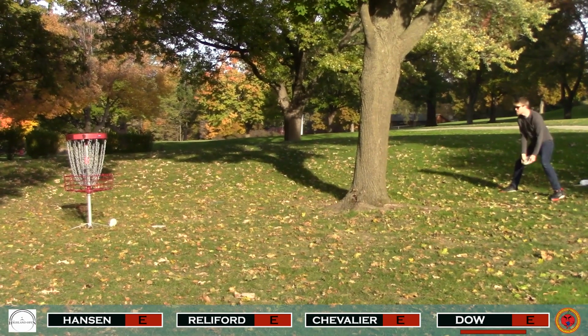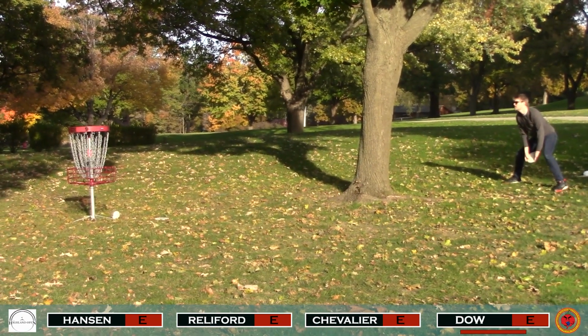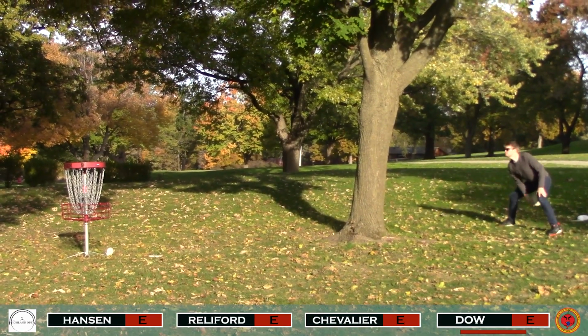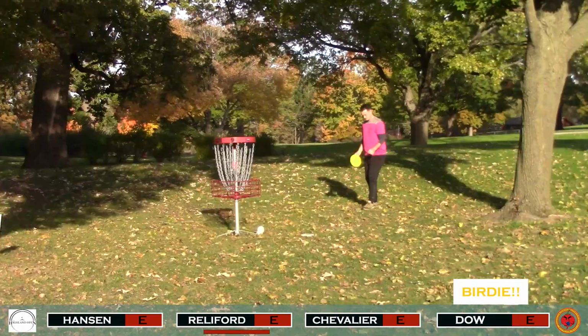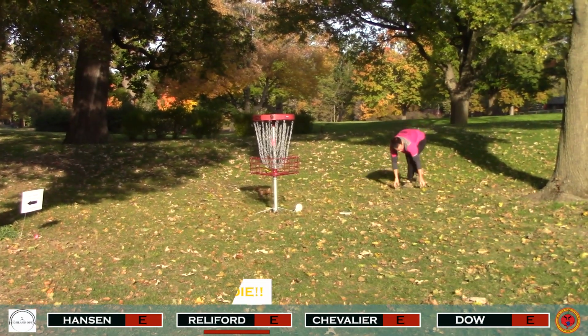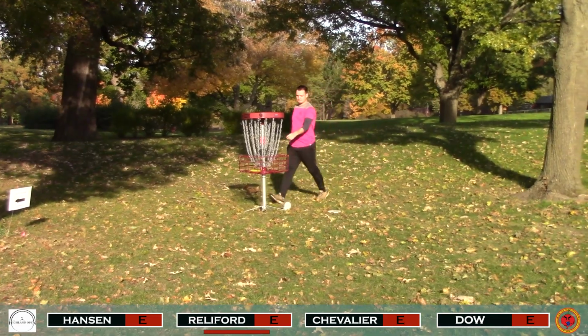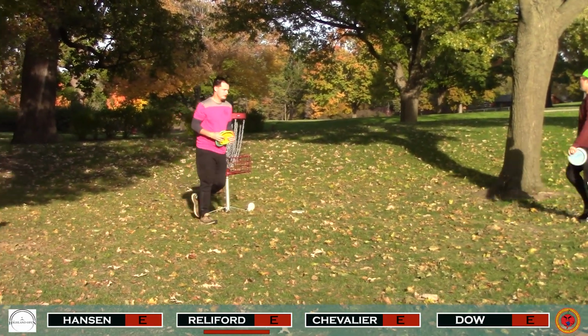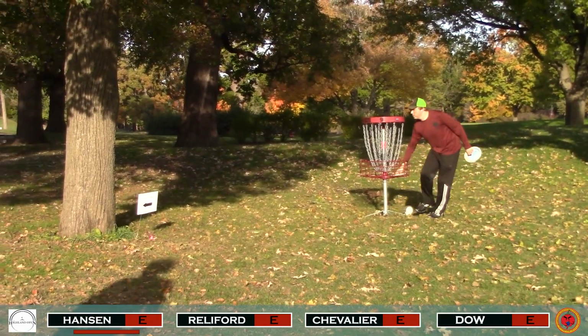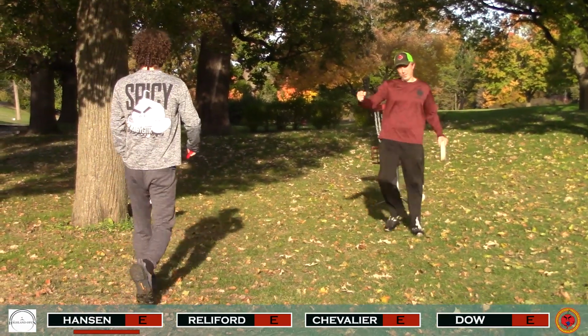At this time, I will blame the fact that I was the TD also, and I did not get to warm up. Anyone who has TD'd before has full permission to use that excuse. Nick Reliford also did not have time to warm up, but it did not really make a difference to him. He actually showed up just as the card was getting ready to tee off, as happens sometimes in tournaments, but so far it's not bothering him one bit.